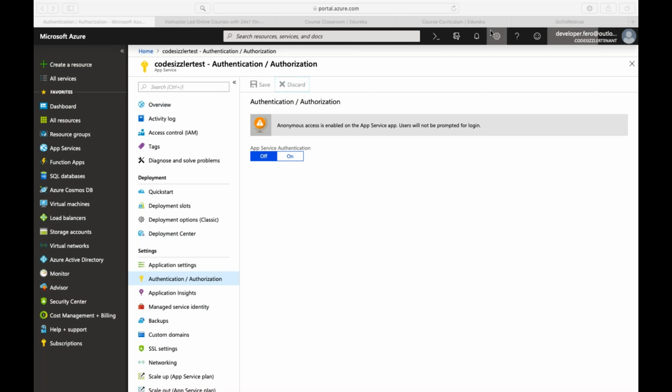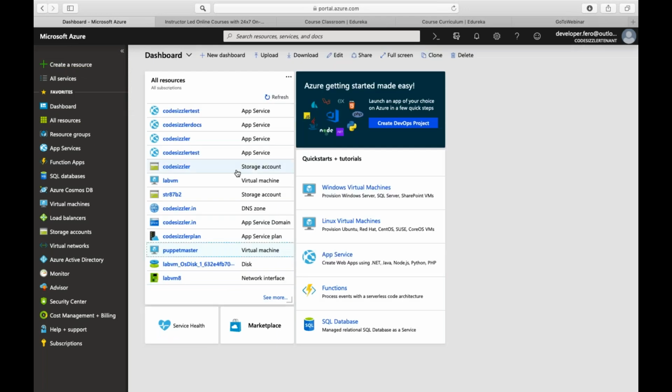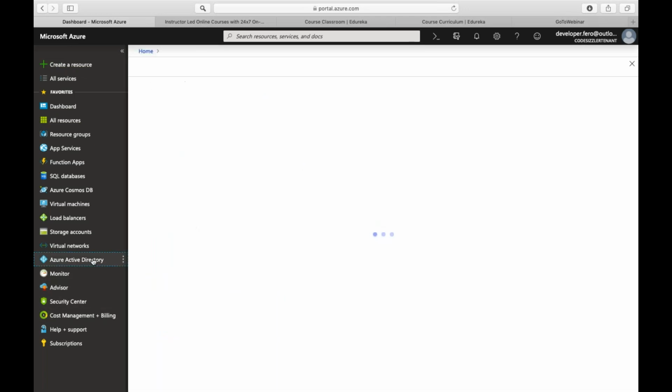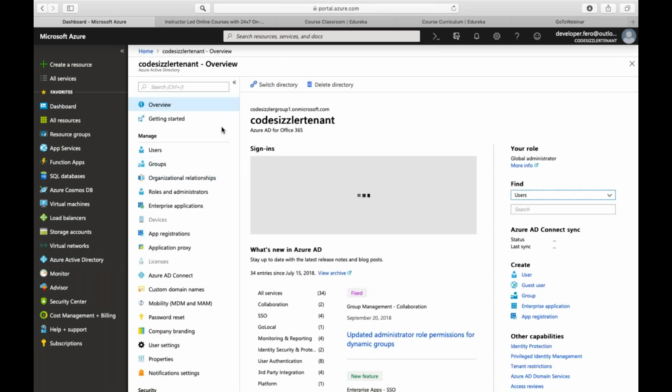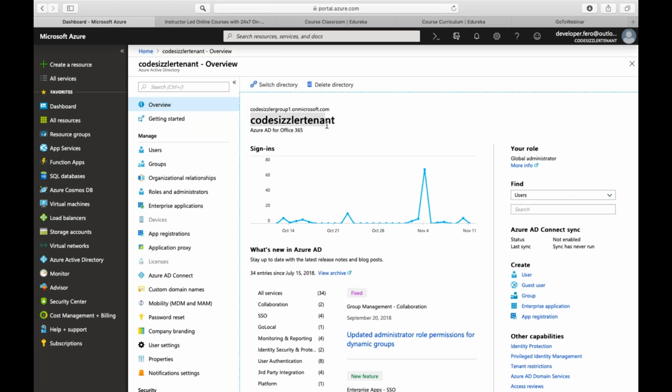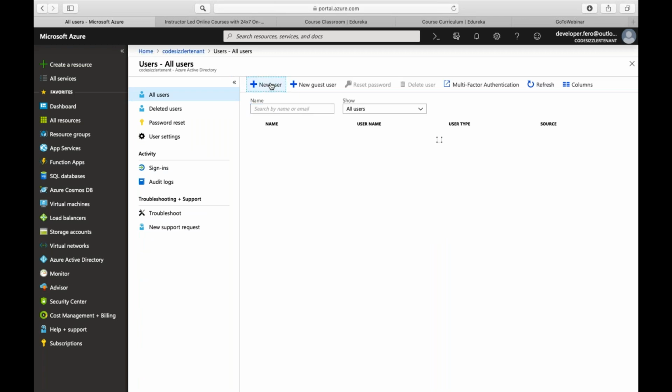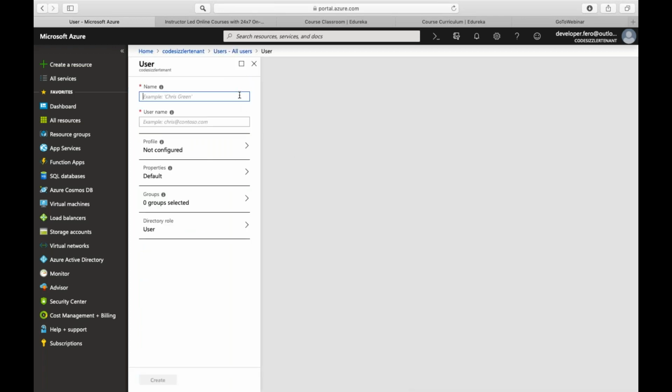Okay, fine. Azure Active Directory is one of the services that you have on your Azure. Previously, we had just Active Directory, that is, you would be configuring it on a Windows Server machine, which we call Active Directory. Now it is available on the cloud. That is your Azure Active Directory, where you can create your users. Here you can find there's something called CodeSizzler tenant, which is a directory, and inside this you can create users. Let's say if I'm adding a new user, I'll name it Anshul. So I can give it as Anshul at the domain, which would be like this. Wait, let me show you.